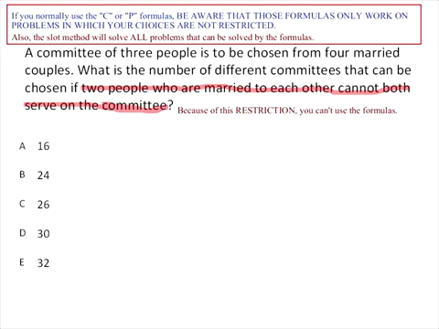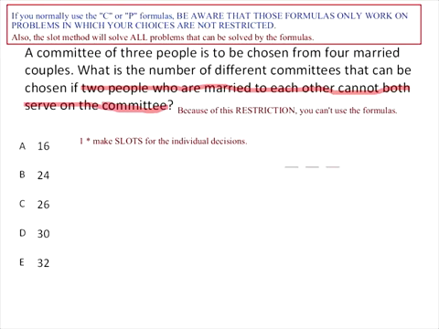In any case, let's go through the steps of the slot method. Step 1, make slots for the individual decisions. How many slots? Go ahead and type in the text box, please. How many slots do we need? Okay, we need 3 slots because there are 3 people being chosen for the committee. So, 3 slots, 3 people. So here are those slots.